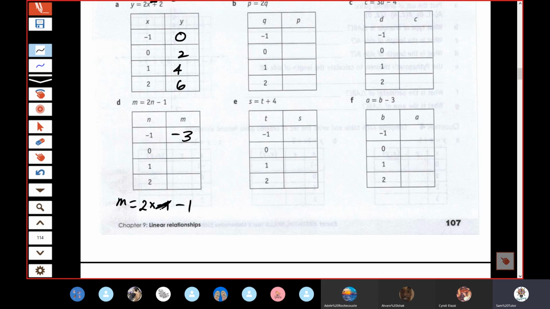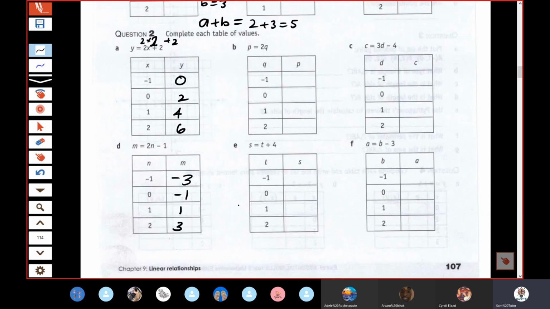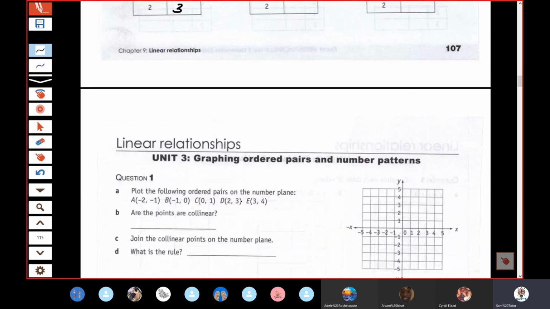And now, go back, change this number to 0. -1 and 3. Take your time, make sure you can do it. I'm just writing the answers out. Make sure you can get them out. Yep. All good? Okay. Anybody else have any questions? All right, hold on, let's have a look.